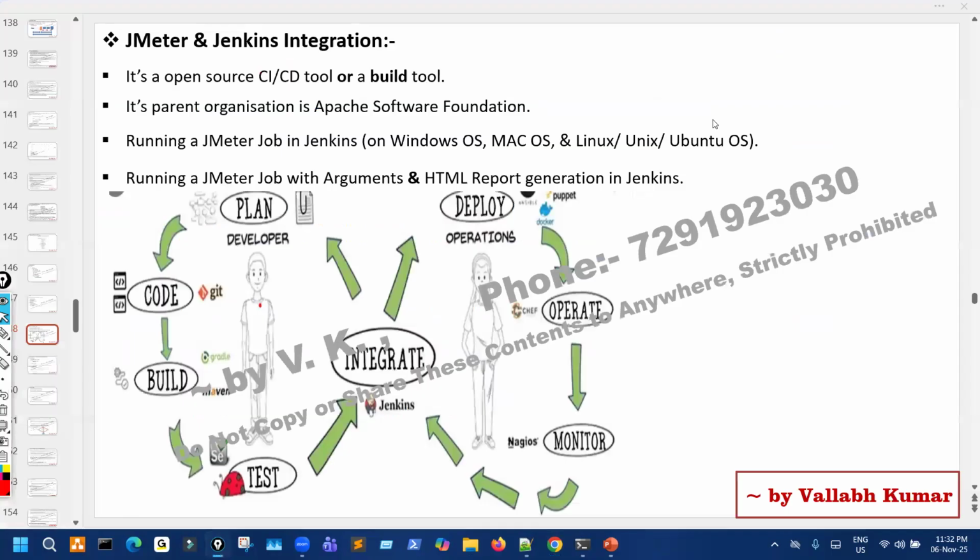Suppose you are writing some code, you have done something good in your life and you want to showcase it. So how will you showcase? Like suppose you have cracked some code and you want to show it to someone. So you'll create your portfolio with that code and put it there. People can see that and they can congratulate or they can use it, right? Or you can send it to your employers. Developers generally do that. Whatever work they do, they keep in a repo so people can see that, right? Employers can see their work and they can hire. So this is a very good thing going on in foreign countries generally.